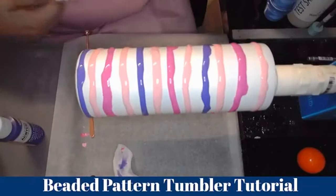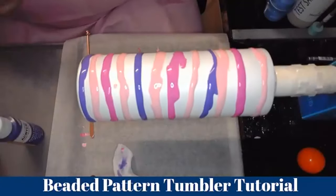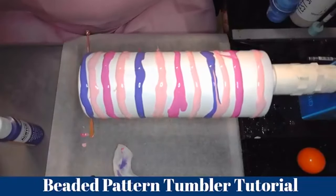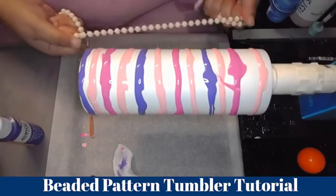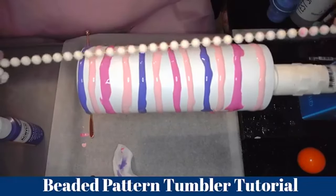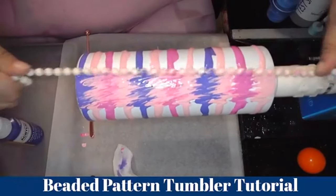Your necklace... I've used this one before, but your necklace you want to cut, right? So it becomes one long string rather than a necklace, right? You wrap it around your fingers so that you can pull it tight, like so, right? And then it really is just a case of putting it on the tumbler and going back and forwards.